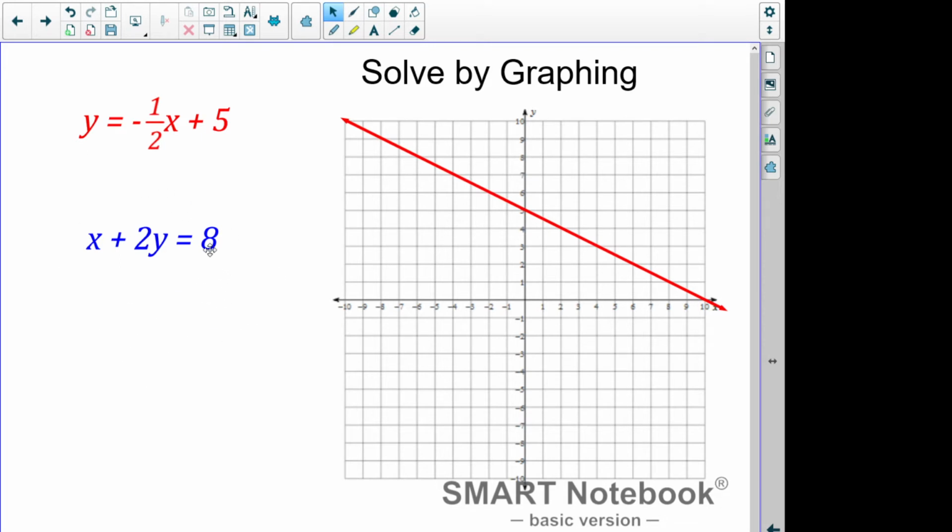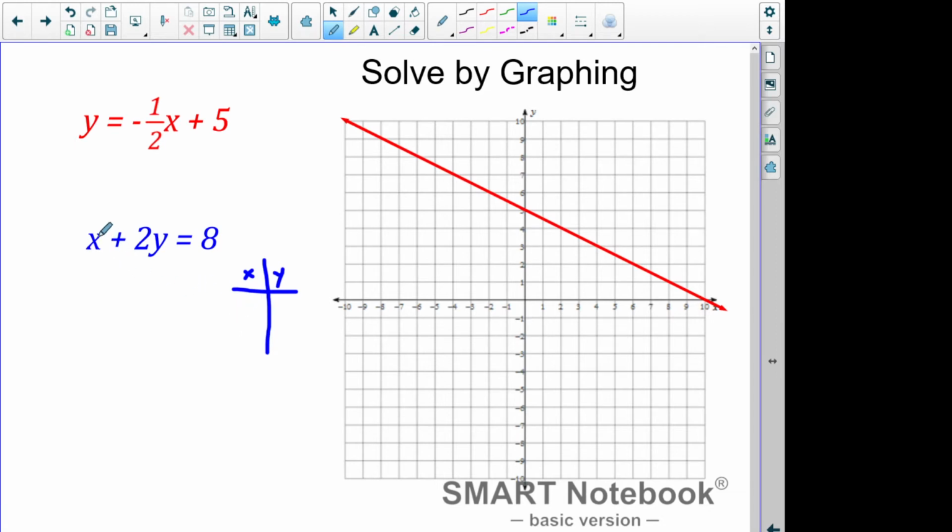So this one is not in slope-intercept form, so we still have to graph it. There are a number of ways you can do that. You could put it into slope-intercept form, so you could solve it for y, get the y value all by itself. Subtract x from both sides, divide everything by 2. You could also just build a quick table of values, right? I can just look for a couple of values, and in this case it's pretty easy. I can just look for my intercepts. Those are generally some good points to start with.